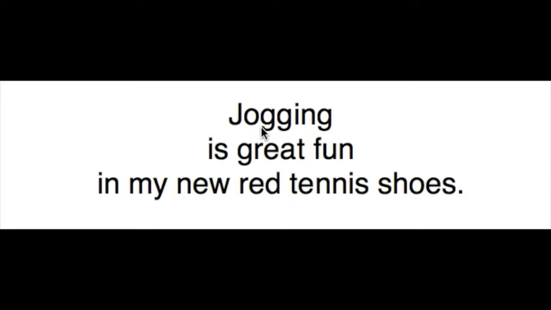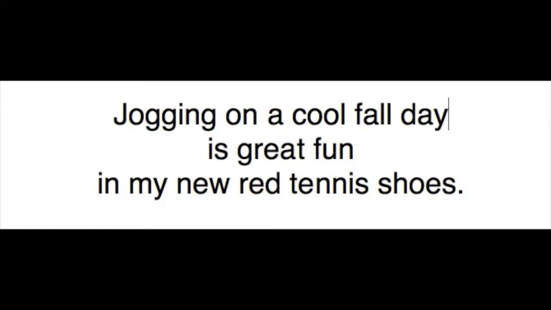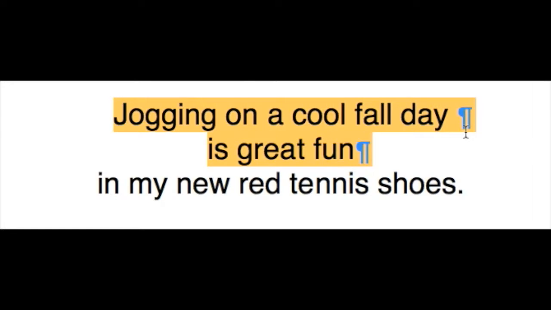Now, before we said we could use "jogging is great fun in my new red tennis shoes." So jogging here is acting like the subject of a sentence. But that could be modified. I could say, "Jogging on a cool fall day is great fun in my new tennis shoes." And again, this is the participial phrase acting like the subject of a sentence.